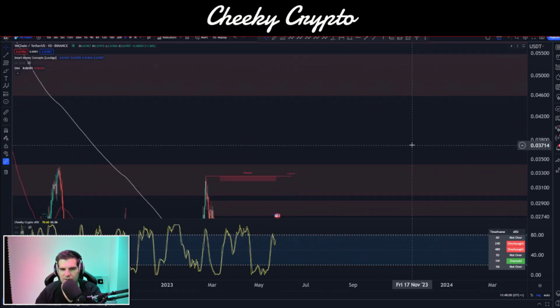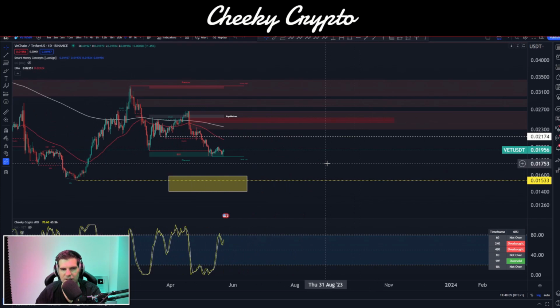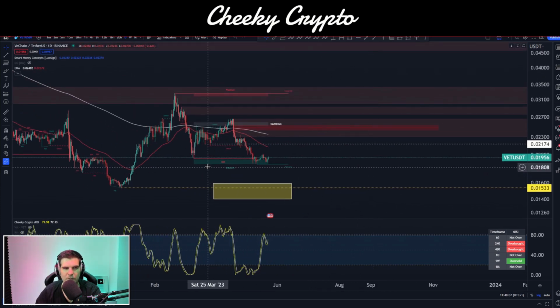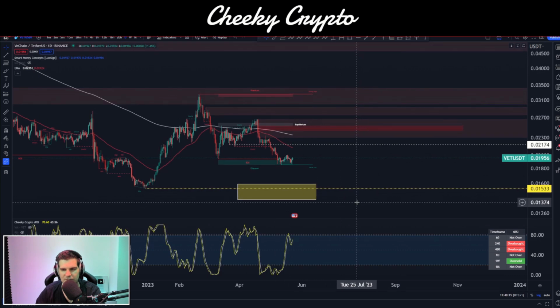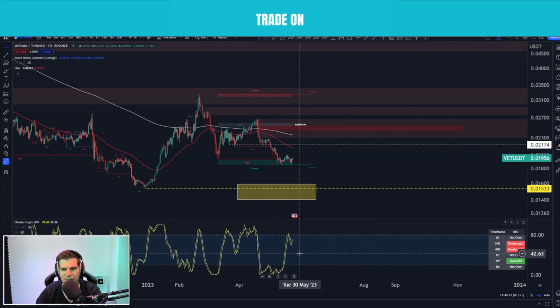So from smart money concepts, unfortunately, it does look like we have further downside here for Vechain's VET token. And we're not talking about V4, we're just talking about VET, on a smart money concepts angle. So yeah, overbought or heading up to overbought on our daily time frame. So not looking positive there. We're overbought on the 8-hour and on the 4-hour. So do expect a little bit of volatility on the smaller time frames, but ultimately it doesn't look great here on the daily.